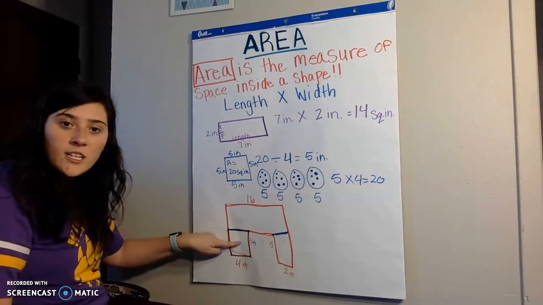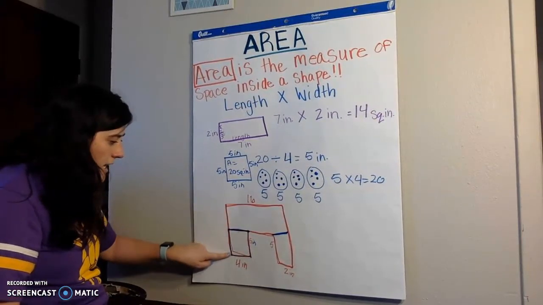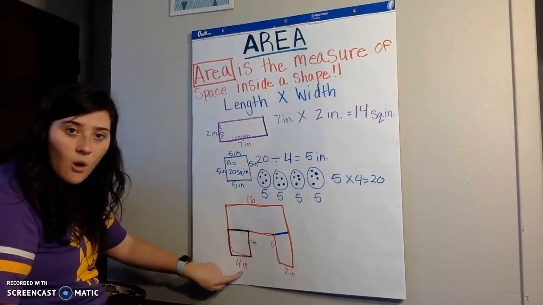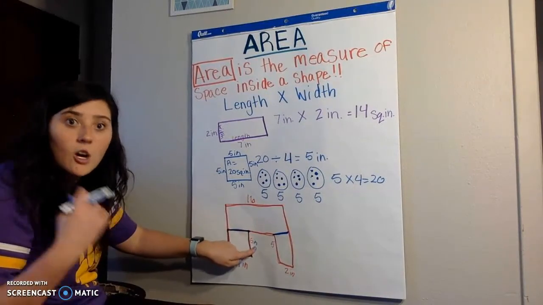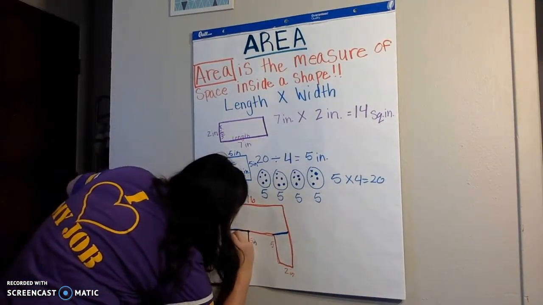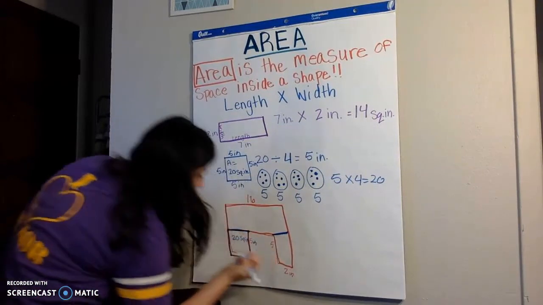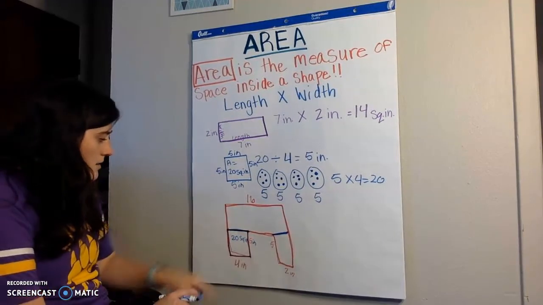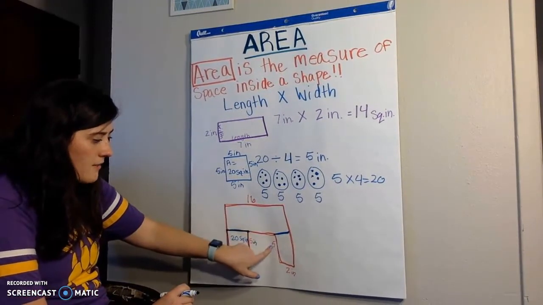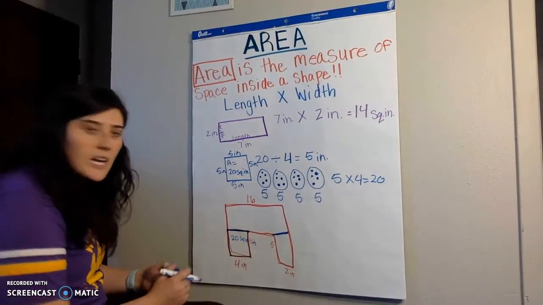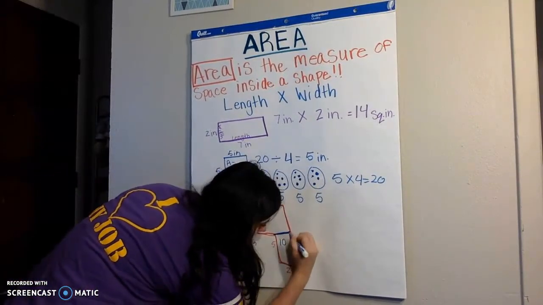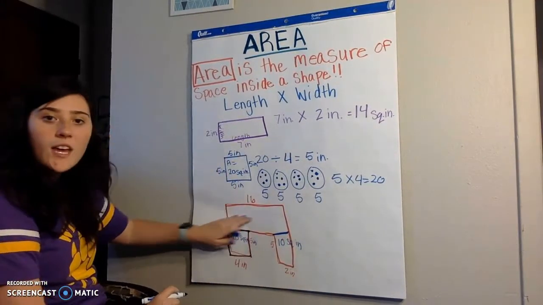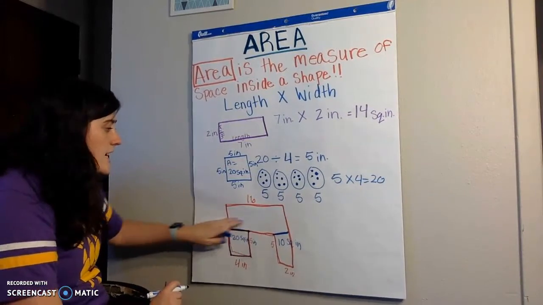So the first thing I'm going to do is solve for this shape right here. I have my numbers right here. I have a 4 and a 5. So I'm just going to go 4 times 5 is 20. So I know that inside is 20 square inches. Same thing here. I'm going to break apart this one. I know that there's a 5 and a 2 here. So 5 times 2 is 10 square inches. Okay, so now all that's left for me is to solve this space right here.